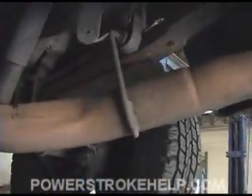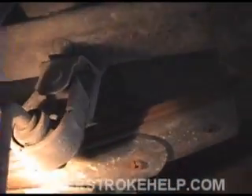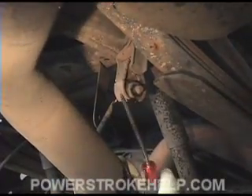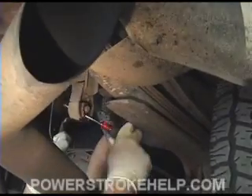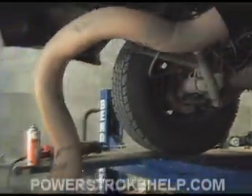After you get that cut, you need to remove the tailpipe from the hanger. Some penetrating oil — WD-40 or anything like that — really helps here. The idea is to get the oil into the joint. Pull down on it to stretch the joint open, spray a little fluid in there on the top side, and it will slide right out relatively easily. A thin Phillips head screwdriver is the easiest way to get this off. Slide the screwdriver in between the rubber and the stud, work it around, and it will pop right out and the tailpipe comes right out.